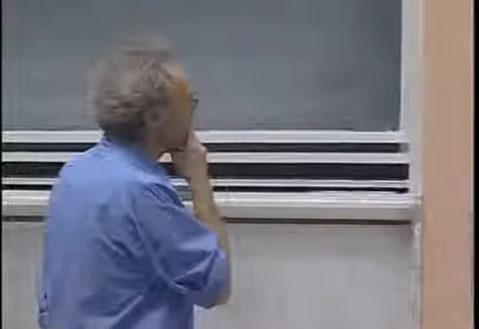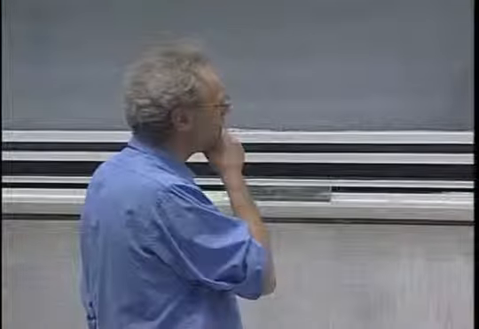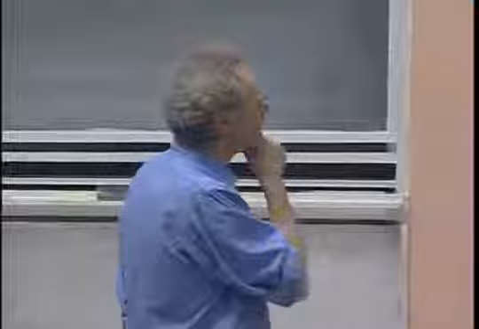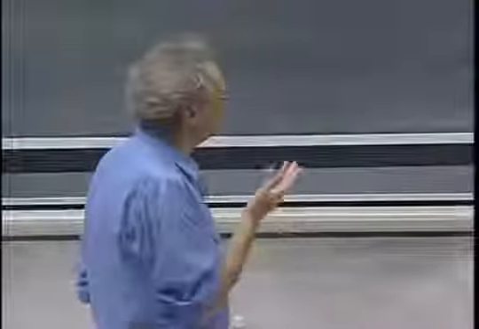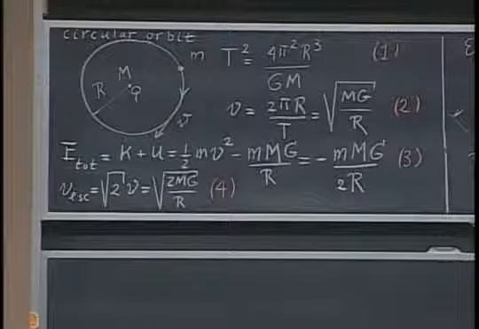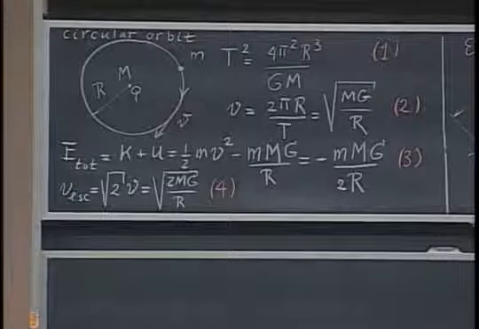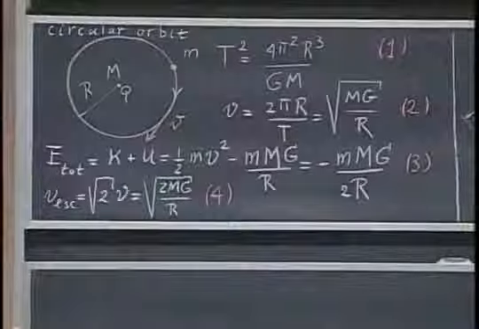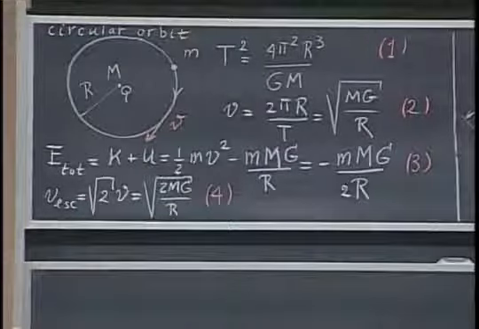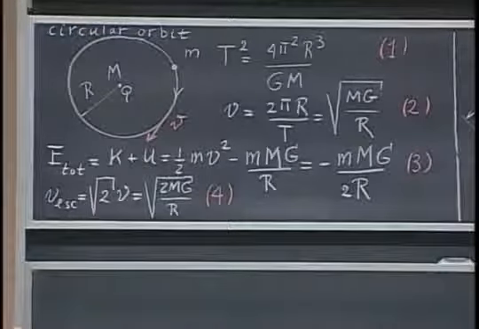Then we have the conservation of mechanical energy. The sum of kinetic energy and potential energy is a constant, is not changing. You see there first the component of the kinetic energy, which is 1/2 mv squared, and then you see the term which is the potential energy. We have defined potential energy to be 0 at infinity, and that is why all bound orbits have negative total energy. If the total energy is positive, the orbit is not bound.